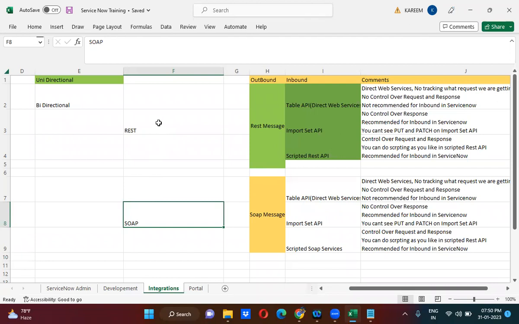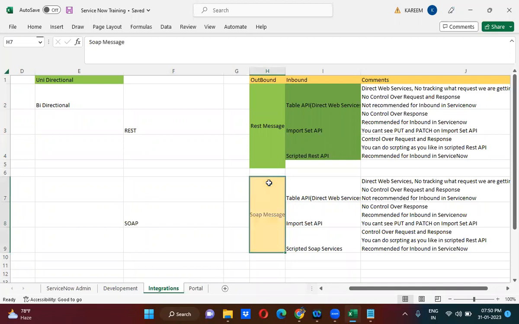If the external system supports XML, JSON, every format, then we go for REST web services. Okay. For REST web services, for outbound integrations, we have REST message. For SOAP web services, for outbound integration, we have SOAP message. Clear? Yes, Uday.